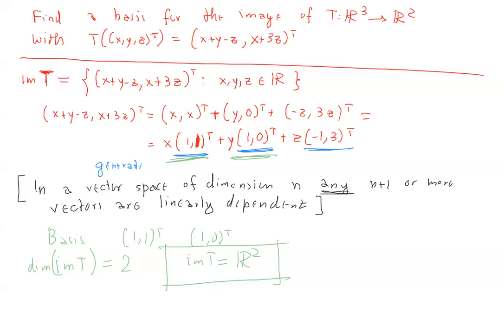Yeah. So basically what I'm saying is that if you have a 4-dimensional space, let's see it in terms of examples. If you know that you have a 4-dimensional space, any 5 vectors in that 4-dimensional space or more, any 5, any 6, any 7 vectors have to be linearly dependent. Okay. I know that the dimension is 2 because these are 3 generators. They are linearly dependent. And I just found 2 that are linearly independent. They automatically generate the space. Okay.